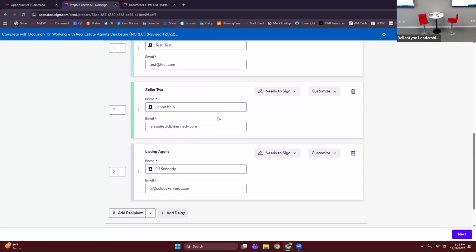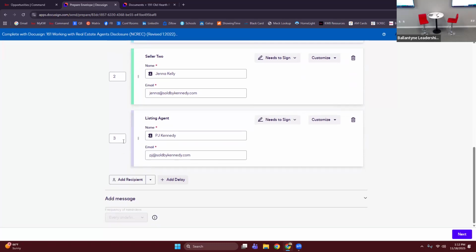If we had selected buyer, it would still say buyer here, but the name and email would be blank because nobody is assigned to that position. So even if you accidentally clicked on the buyer tab because you're clicking fast, which happens, it's okay. You can come back here and delete the extra that was dropped in. So it's kind of a fail-proof situation.